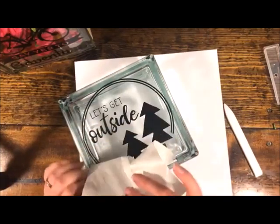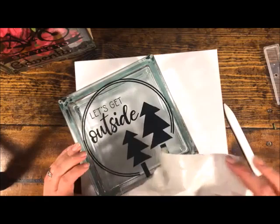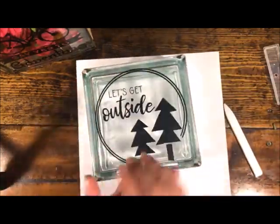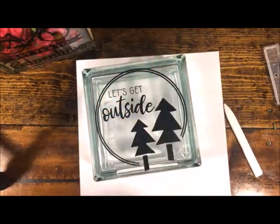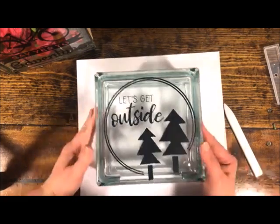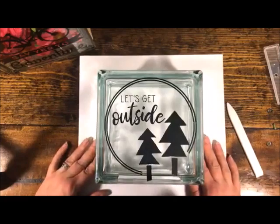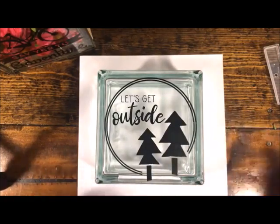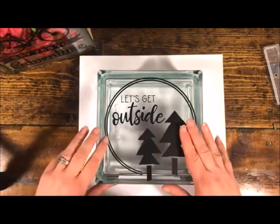Look at this. Yes, success. Isn't that awesome? You don't need this anymore. Is that not beautiful? Okay. Yeah, that looks better with the white. Thank you. Yes, it does look better with the white. Okay. So that's the simple part about putting the vinyl on.